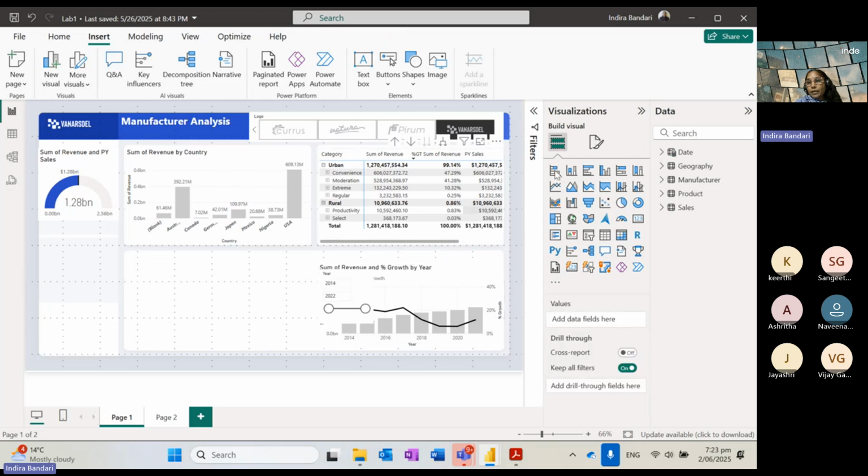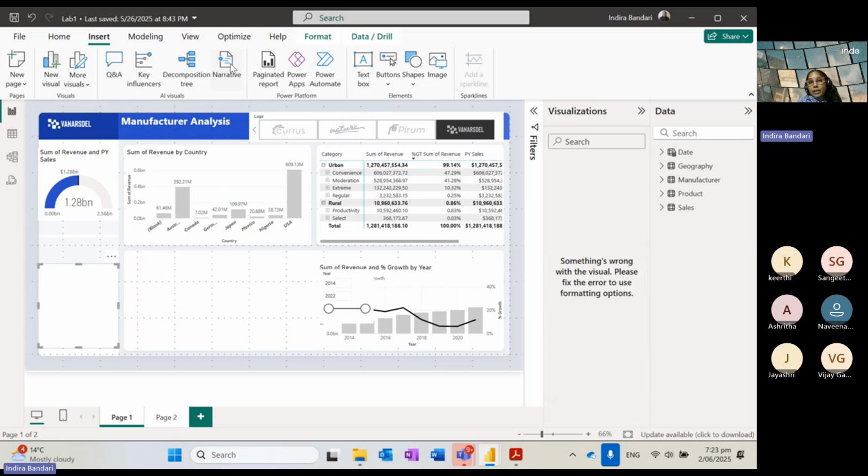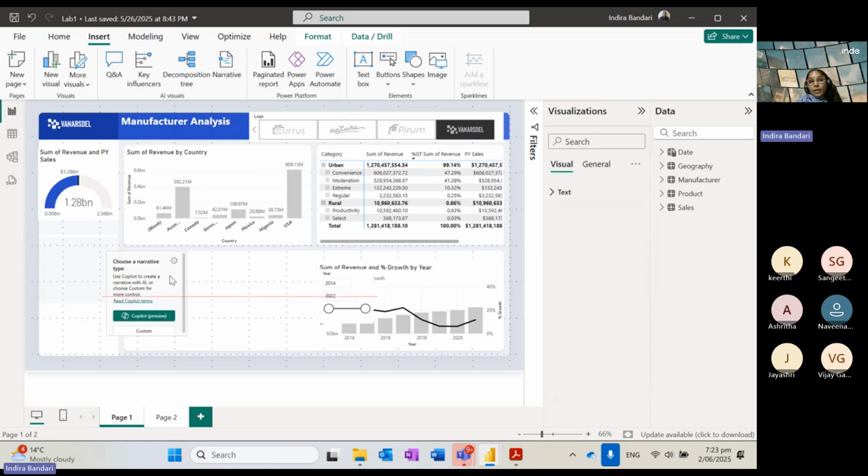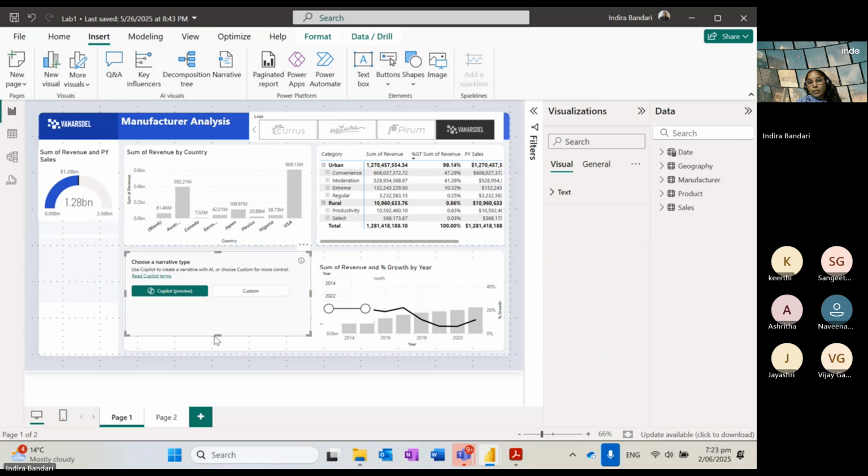There are two ways to do that. You can use this one, or if you go to the insert tab, there are 4 AI visuals which you can see. You choose the narrative there. So I'm just going to go to insert and then choose narrative.